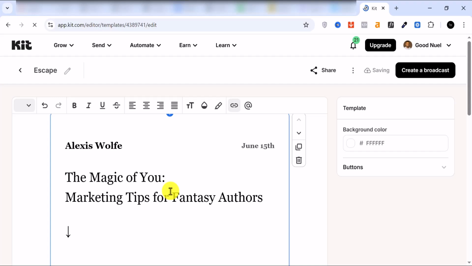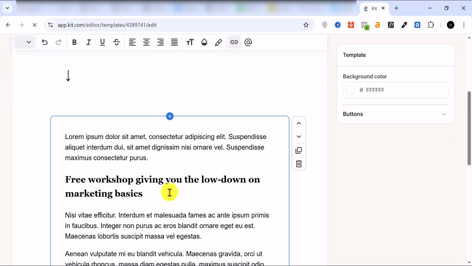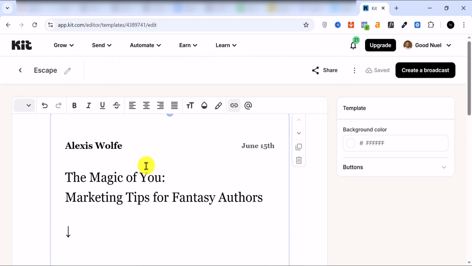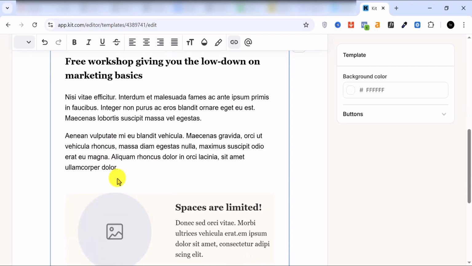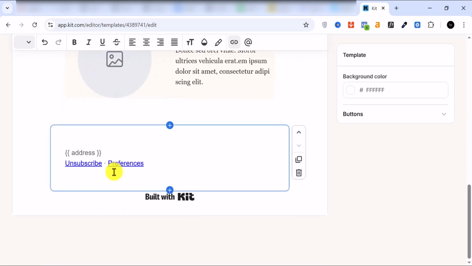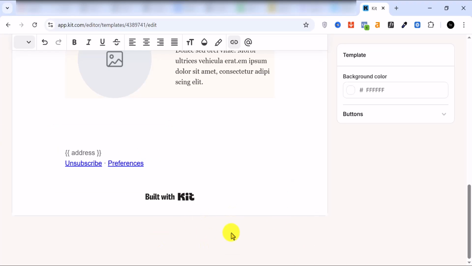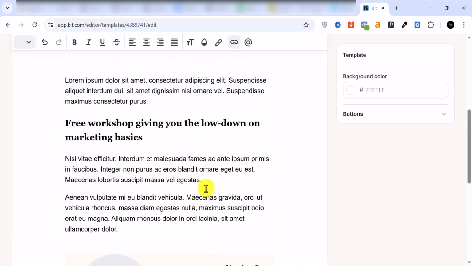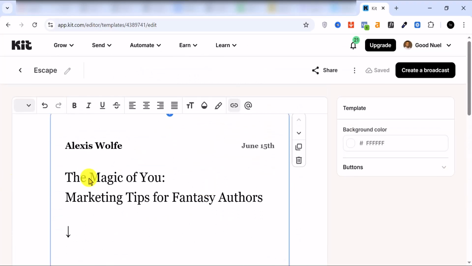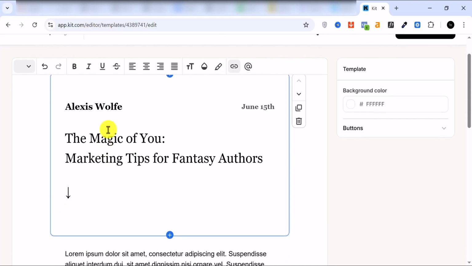So this brings you to the editor, and you have different tools that you can use. This is basically like a block editor, and it has a lot of fluidity that you can use. So if you are using the free plan, you cannot remove this "Built with Kit" badge, which can be annoying, but that's what you get for being on the free plan. So you can change the body text as you want. You can change the font. You can add other things.